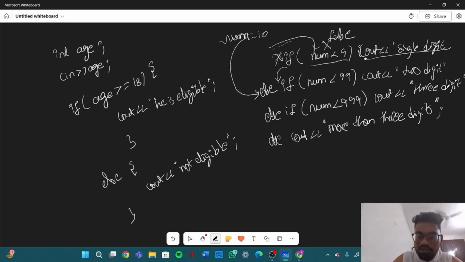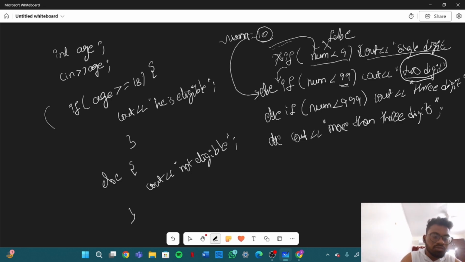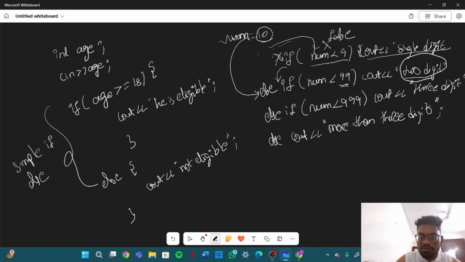Then it comes to the else if, as num is less than 99, so it counts it as a two-digit number. Exactly, 10 is a two-digit number. Else, cout "more than three digit". That's how it works. This is a simple if else, and this is a nested if else statement.